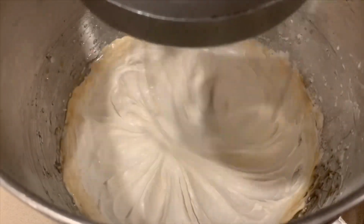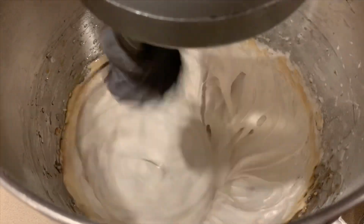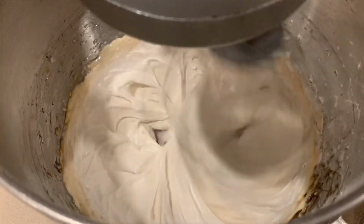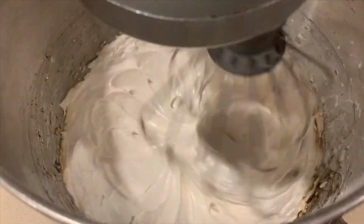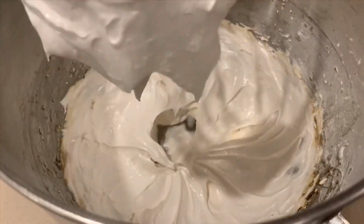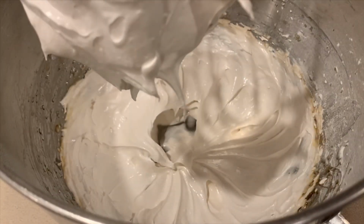Okay, so here I am adding my meringue powder. This just helps stiffen up the meringue a little bit and keep it from being runny. Whip this until it gets to a stiff texture, almost like marshmallow fluff, to where it holds its shape when you move it around, like so.